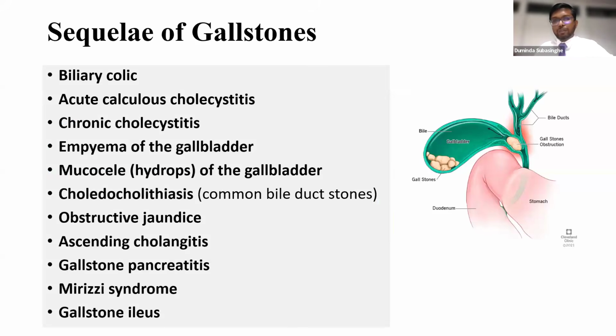So a gallstone within the gallbladder can give rise to biliary colic, which can progress into acute cholecystitis. Actually, chronic cholecystitis is a histological diagnosis with repeated bouts of acute cholecystitis. Especially in a diabetic patient, if you have a stone in the neck of the gallbladder and there's a superadded infection, it results in empyema of the gallbladder, which is again a biliary emergency that has to be dealt with urgently. These gallbladders you need to drain percutaneously, treat with antibiotics, manage the sepsis, then do a laparoscopic cholecystectomy later.